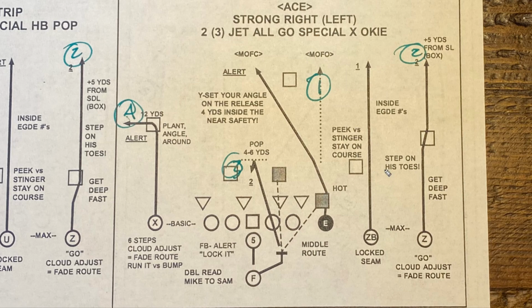Now we're going to start getting into a few different wrinkles on what you can do. So it's not just 4 verticals. They're not always going to run just 4 straight lines. That's why this play is so dynamic, in my opinion. It's so adaptable. You still have, this is back in New Orleans, the all go special, but now you have it with an option route. We just tagged it with an Okie, which was really just a speed out. You can call it whatever you want.